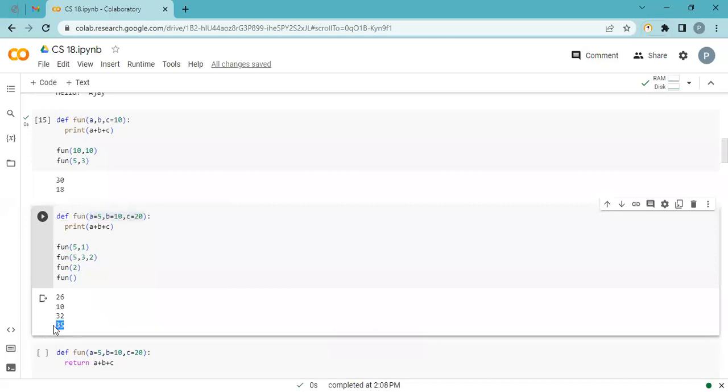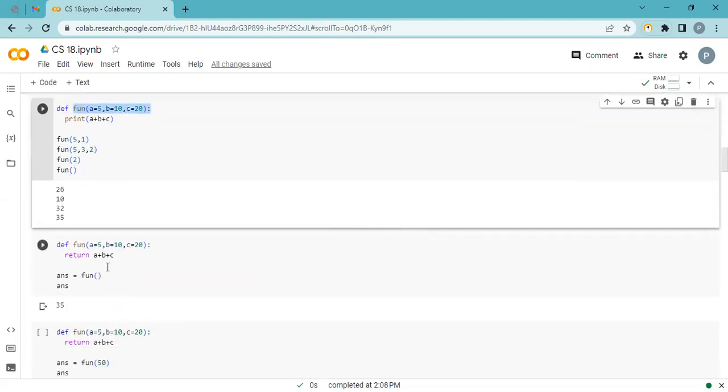The answer is 35. Okay, so one more time I want to repeat. First value is for first parameter, second value for second, third value for third, and it continues like that. If you are missing the last one, then they override the first two values, and the default value is used for only the C variable. When you pass all the values, there is no need to use default values. When you are passing only one value, it is assigned to the first parameter, and the two defaults are used. And if you are passing nothing, then all default values are used.